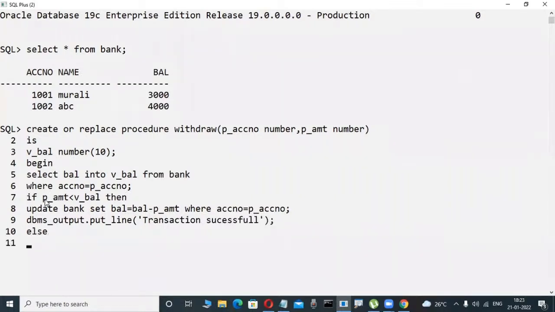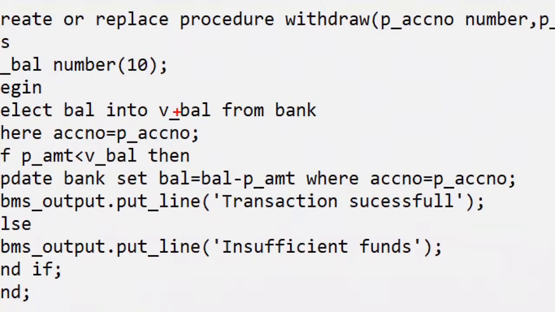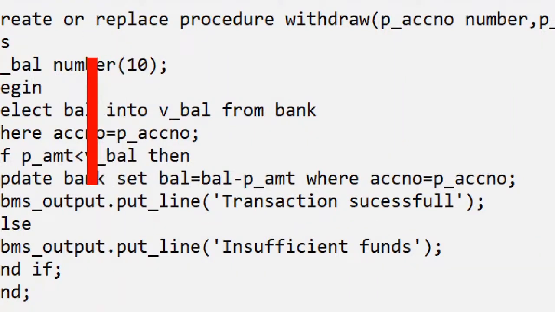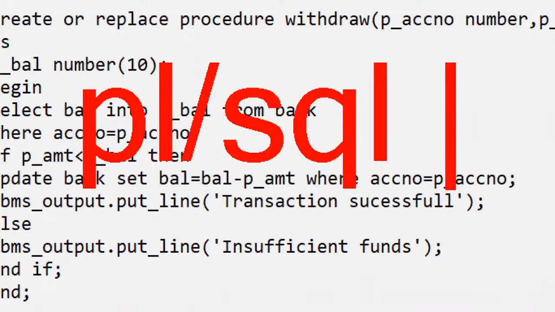Else, simple coding, some coding is there. And now check it out here. Else insufficient funds. Okay, some coding is there. This is not difficult coding, take it easy. Something they're writing, a procedure for example. This is called, observe it here, some coding I'm writing. This is not difficult coding, very easy coding. Even if you don't have software knowledge, you will also write in the future, because I will tell you all the things. These type of codings are called PLSQL coding. Same like a little bit of programming.